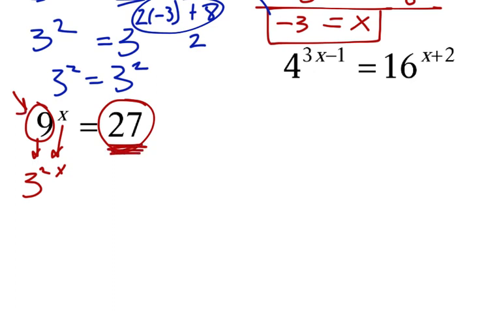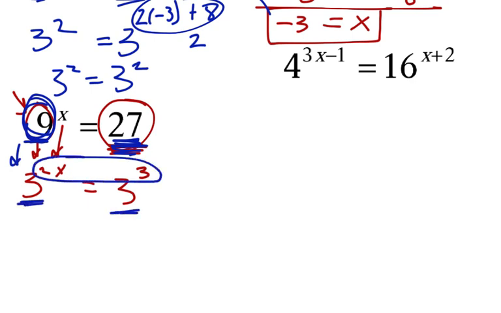And 27 I can rewrite because it's 3 cubed. 3 to the 3rd power is 27. So, again, I thought through what bases I can make them the same as, because I can't make the 27 turn into a 9. It's not like 9 to the 2nd power, because 9 squared is 81, so I already overshot it. So I have to reduce this to an even smaller number. And the 9, I did the same thing. I went down, it's 3 squared. So now these both have a base of 3, and now the exponents have to be the same.